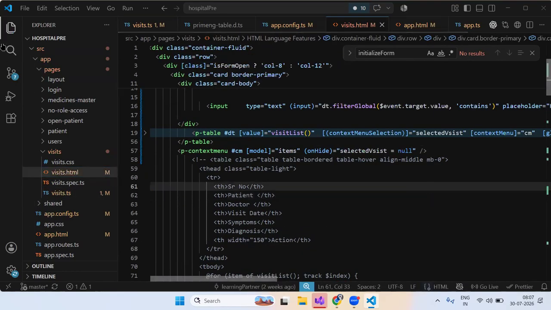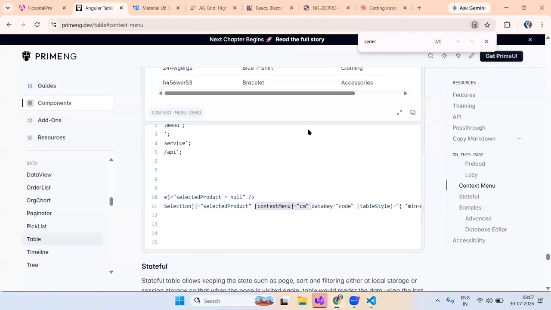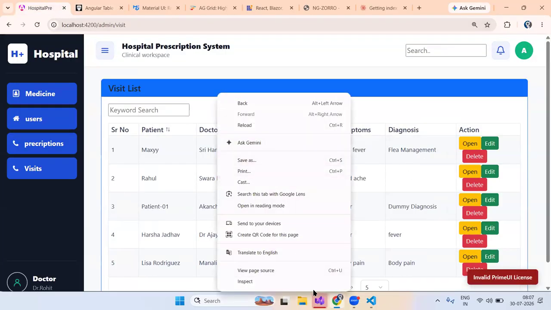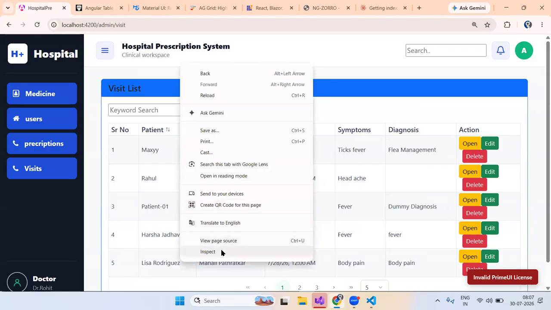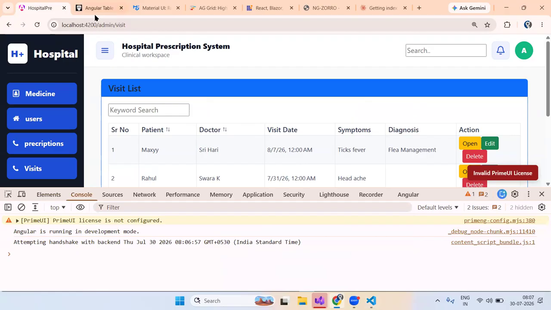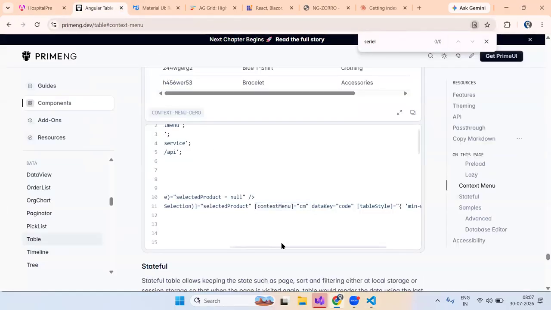Say, let's try now. Not working. Do we have any error? No error is there. Did we forget something?